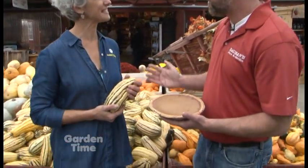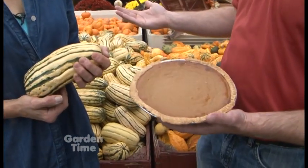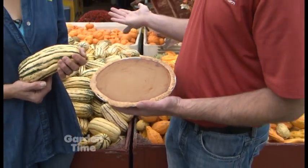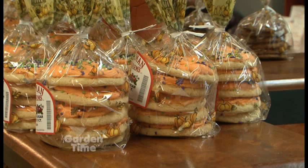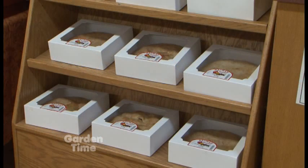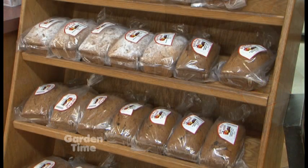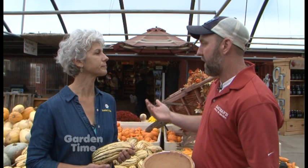These fancy mums with these big, huge blossoms on them will be perfect for centerpieces on your table or on your front porch to greet your guests. And it's not just to decorate the front porch — Thanksgiving means baked goods and other kinds of produce. Many people can call us ahead and order their pies for Thanksgiving. We do dinner rolls and all that pumpkin bread. People can give us a call and we'll help them out with Thanksgiving.